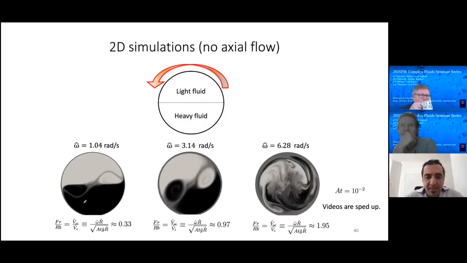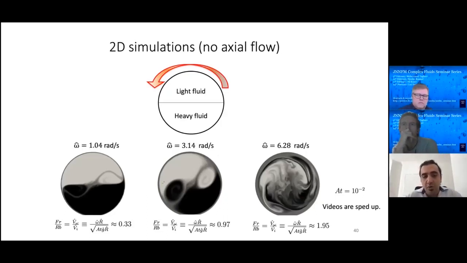So what we observe is that at the smallest rotation, the transverse buoyancy dominates and the two fluids do not mix much transversely. At the highest rotation, the rotation dominates and the two fluids completely mix. And at the moderate or transitionary rotation, the interface is at the verge of overturning. And this critical condition can be estimated to be at a Froude over Rossby number of nearly 1, which is in agreement with our previous observations.